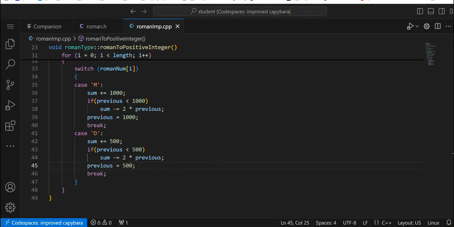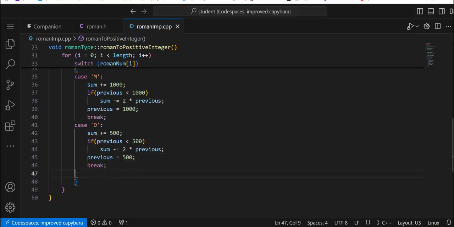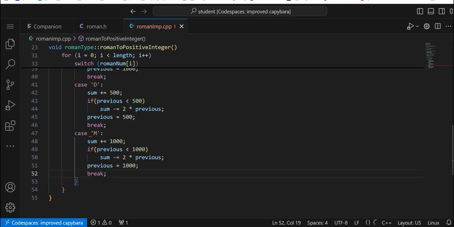Let's see. I'm going to copy and paste again for the next one, as you see. So look at the chart and the instructions. It tells us what to work with. I don't remember these all by heart, but capital C there. And then C is 100. So just leave it in zeros. Alright, so let's go to our next case.